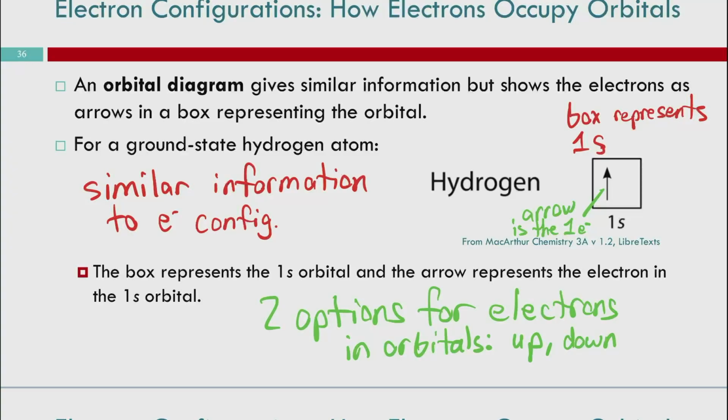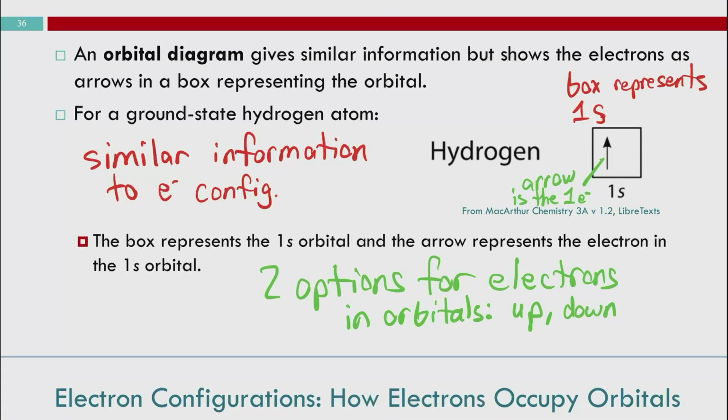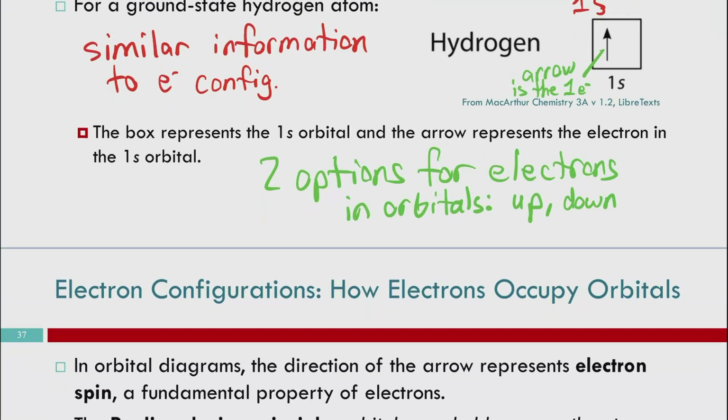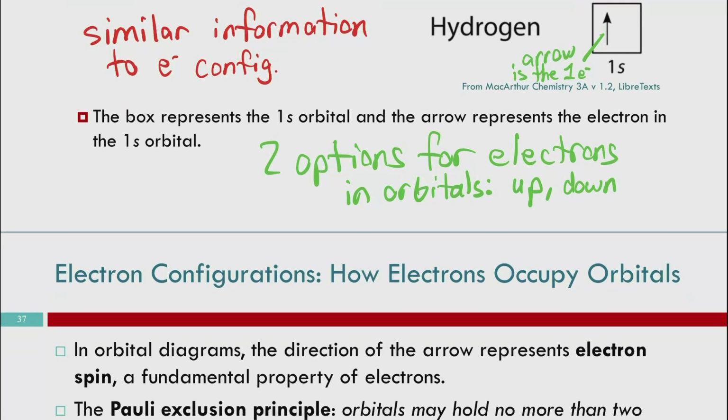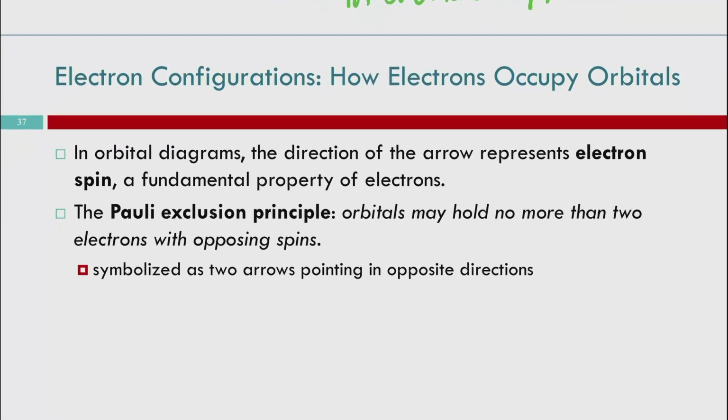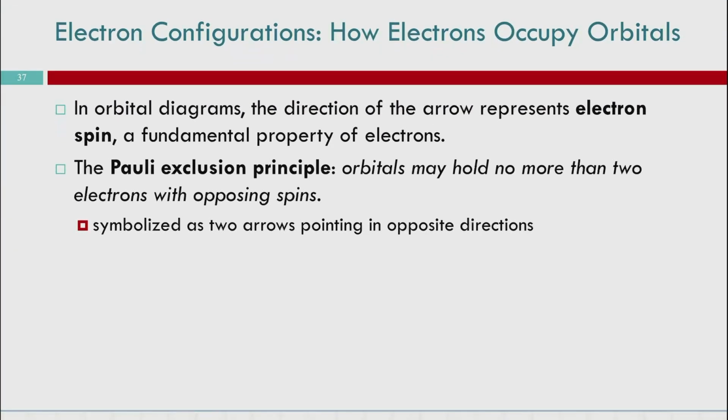Typically, in my experience, we're going to write up first. I don't think that there's formally a reason that we can't do down first. I don't think that there's a quantum mechanical reason for it. If there is, you'll learn about it later in the future, and maybe your instructor will tell you your intro Gen Chem instructor was an idiot, it always has to be up first. And then you can send me an email, hey Mr. K, you're an idiot, this other person with a PhD told me so. And okay, that's fair. All right, so in our orbital diagrams, the direction represents electron spin.